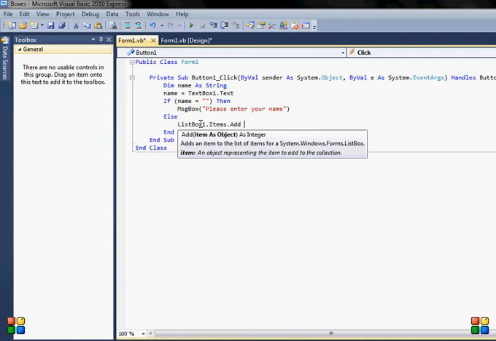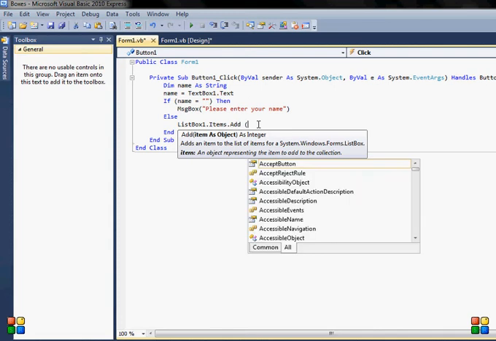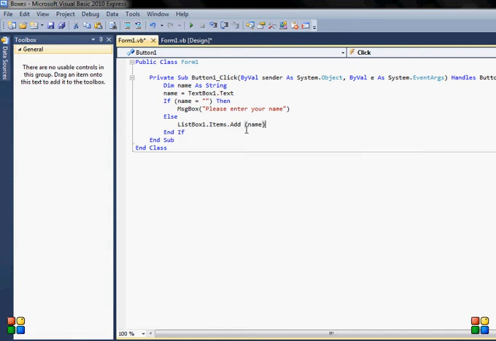ListBox1.Items.Add, so we add name. That means we add to the listbox the name, which is the characters from the text box.